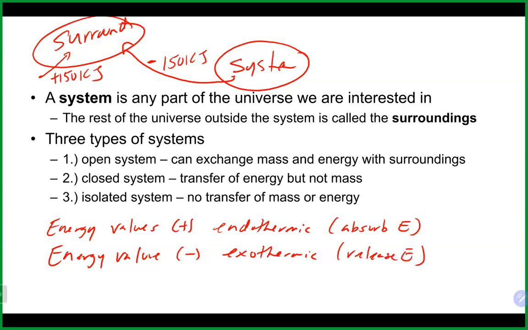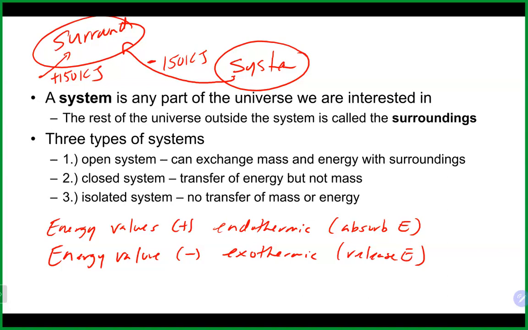So when we talk about systems, there are usually a few different types of systems that we come across. In most cases, the first and the second one are very common. We can have an open system, a closed system, or an isolated system. In an open system, we can have an exchange of mass and also energy with the surroundings. In a closed system, we eliminate the mass leaving the process, so we have only the exchange of energy happening. And in an isolated system, we have basically no exchange of mass or energy.